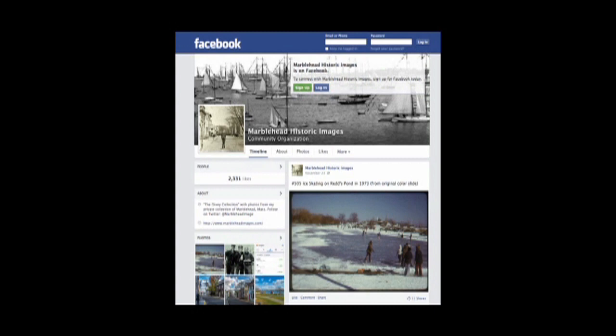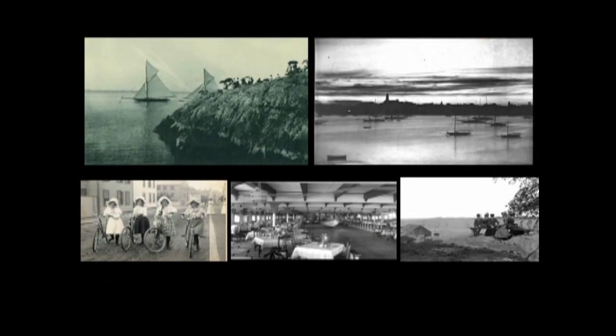For those of you who go online and go on Facebook, Dan has a very famous site, the historic images, that anyone can become a member of and get to see. He posts pictures all the time. He writes little bios on different things, and he has, I think, what we call rock star status on Facebook. I think he has 10 or 12,000 followers, as you can imagine. We want to see some of his photos, and we'd love to have him back again sometime for the museum. And again, thank you, thank you, thank you.